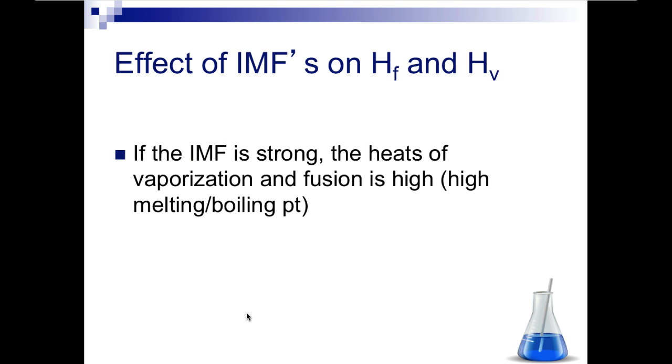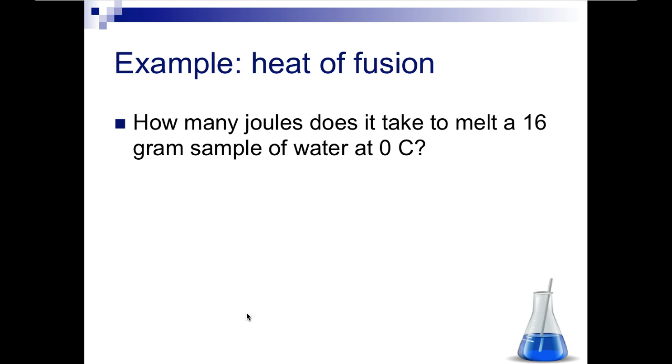So what is going to affect the heat of fusion or heat of vaporization? Well, that's going to be strictly based on the fact that it has either strong intermolecular forces or weak intermolecular forces. If the compound that you're talking about has strong intermolecular forces, then it's going to have high heats of vaporization and high heats of fusion due to the fact that it has high melting and boiling points. It needs a lot of energy, a lot of heat to get those molecules to move away from each other.